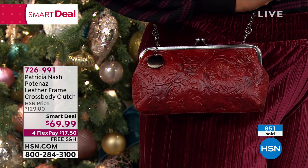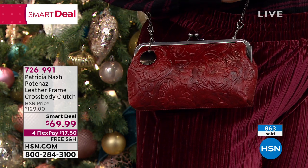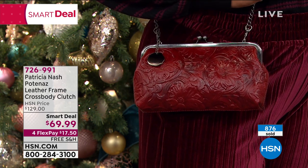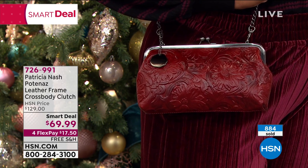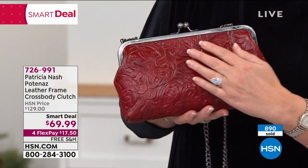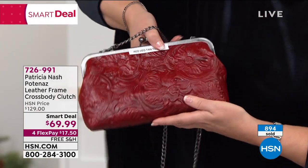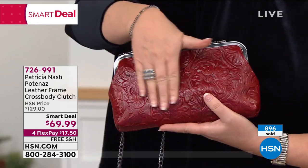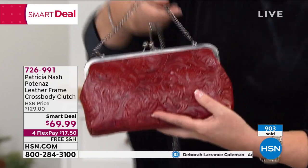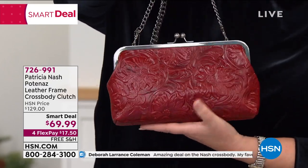Look at that. That's all my new tooling for the 10th anniversary. See all those highs and lows on there, Colleen? Yes. That's all done by hand burnishing. So all of the tooling choices tonight have all been hand finished. So this is a remarkable opportunity to give a gift that is so special and unique. And it just looks like you said, it could sell out at $129. Right. It's just beautiful. I'm so proud of it. And you should be.